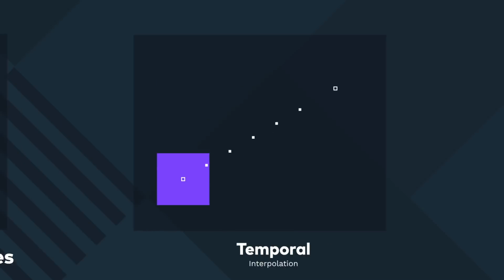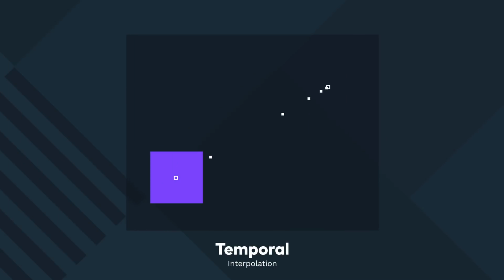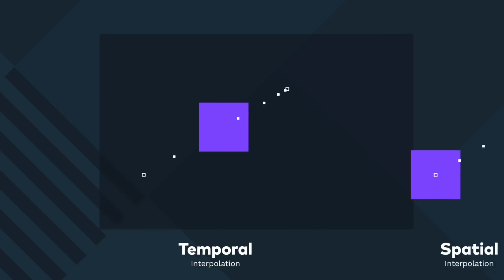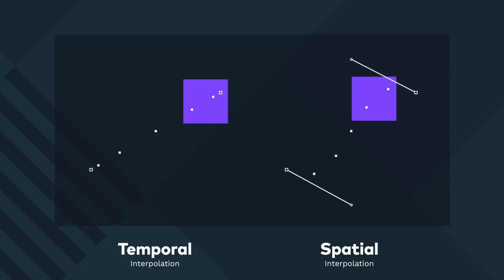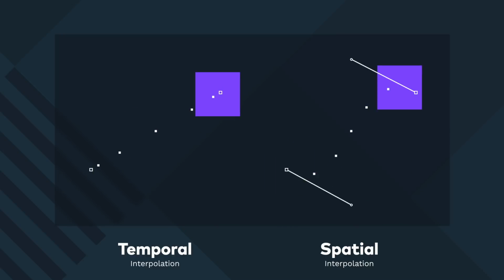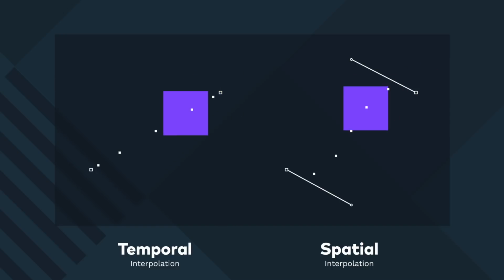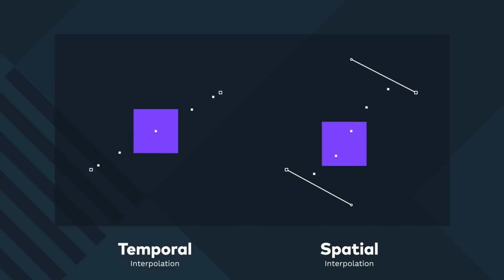Now, everything we've covered so far counts as a type of temporal interpolation, meaning that all these keyframes are based on how the values are changing over time. However, when we're working with position and anchor point, there's a second type of interpolation that you can control, called spatial interpolation. Spatial interpolation determines whether an object is moving between different positions in a straight line or in more of a curved path. Instead of seeing a curve in the value graph, the curve will be visible in the viewer panel.